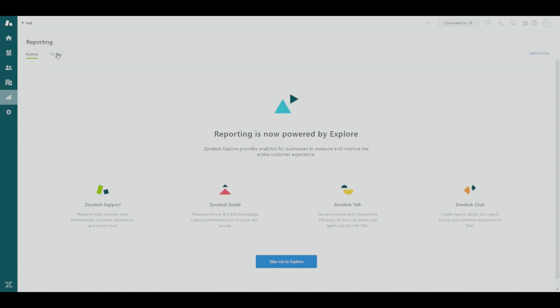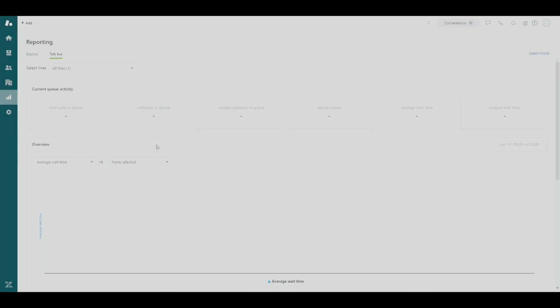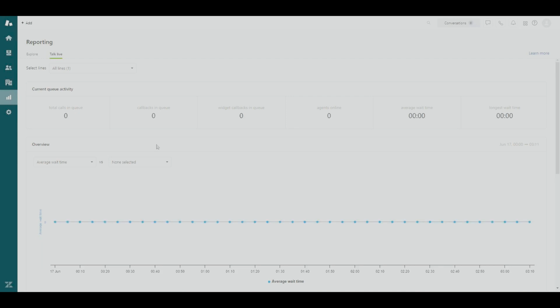One of the nice things as well is within customer service, it is not just through email that allows us to communicate with our customers. There is also the chance to talk to us online and also via calls. So this allows us to take a look at all of the lines that we have.